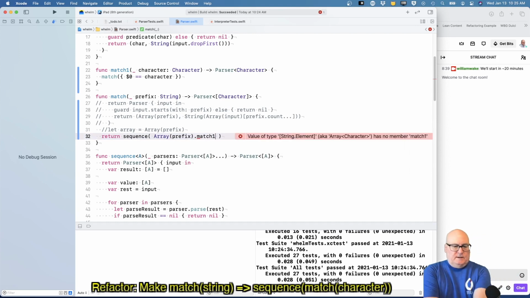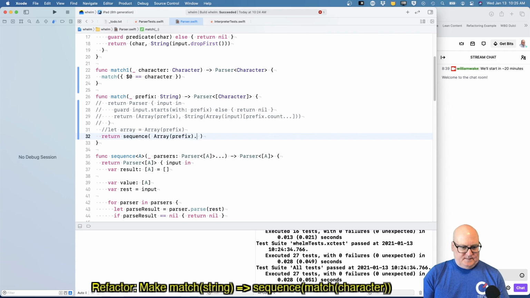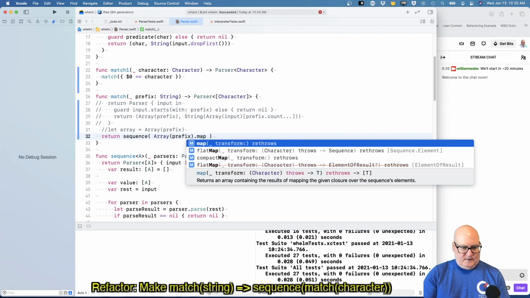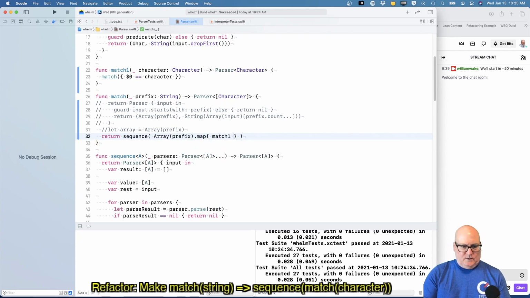Okay, so let's see, what is he mapping to? Map of match 1.